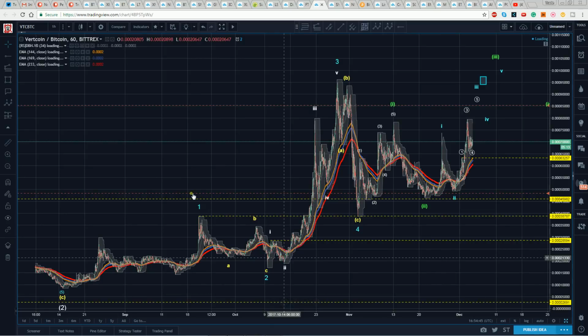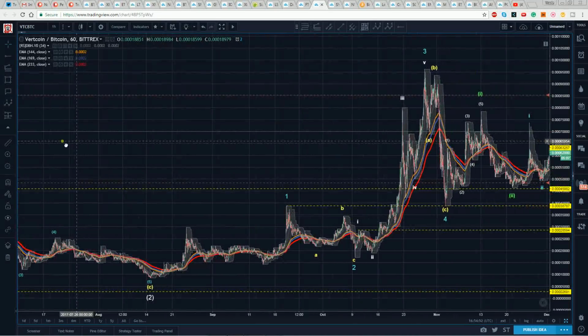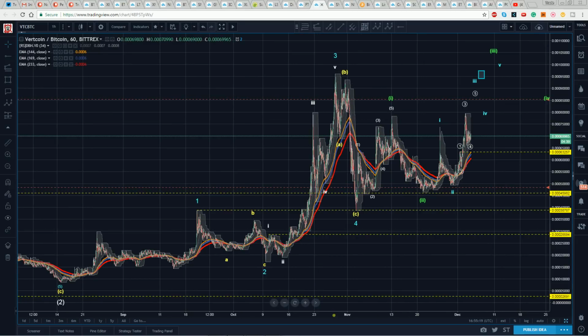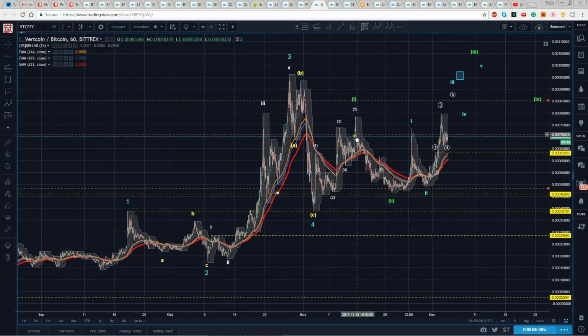Remember, if I go all the way back out to that wave 1 high, remember this way over here? See how that comes into play again? That's the point of keeping that on your chart. So here it's not as technical relative to the wave structure. It's more a point of prior resistance offering support. You see that, whether you're thinking in an Elliott context or you're just thinking in terms of market structure, prior resistance offering support. So now you put it into an Elliott context, and that tells me that okay, I'm on track here. The roadmap is intact. There's no reason to anticipate that it doesn't continue.